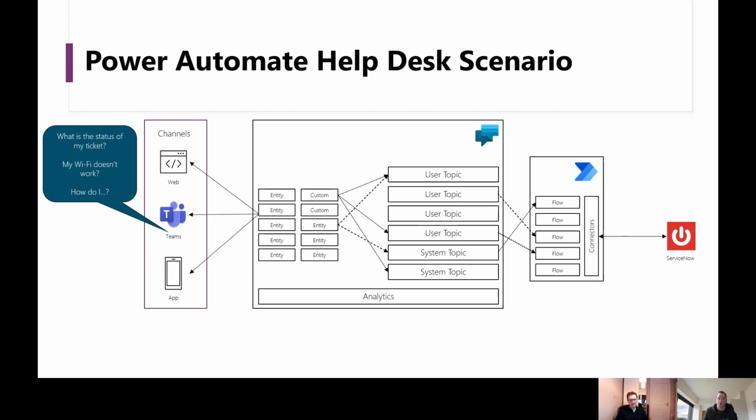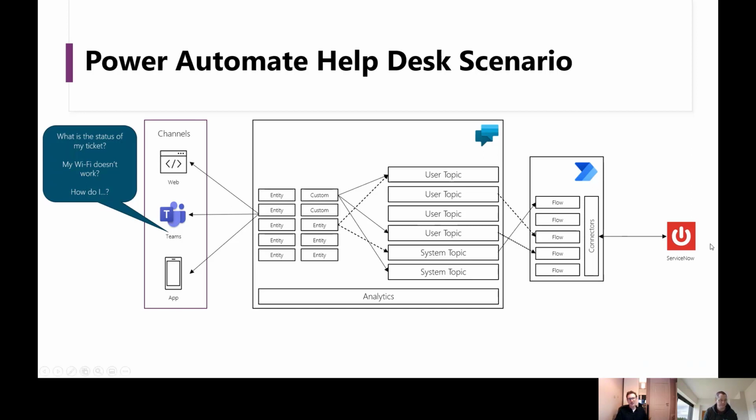And then we can even go as far as, as I mentioned before, logging a ticket request and requesting the status update for the ticket, doing that in a self-service interface without needing to bother other people, but getting that information quite quickly. And so this is just a scenario of how we could use Power Automate in the enterprise in order to unlock some of those help desk or service desk scenarios.